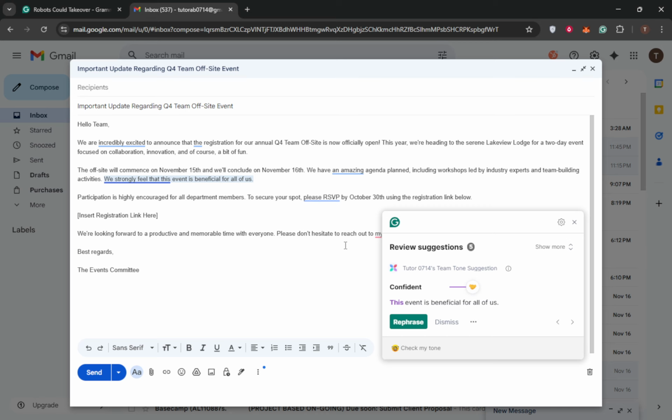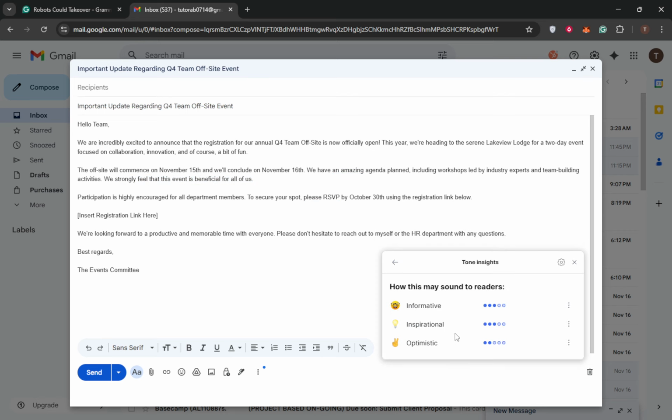Once you've reached that length and Grammarly has had a chance to work its magic, you'll notice an emoji icon appear. This is your tone indicator, and it's found in the lower right corner of the Grammarly overlay. Click on the emoji icon, and you'll be shown the overall tone of your text. This intuitive interface gives you an at-a-glance understanding of how your writing might be interpreted by the reader.